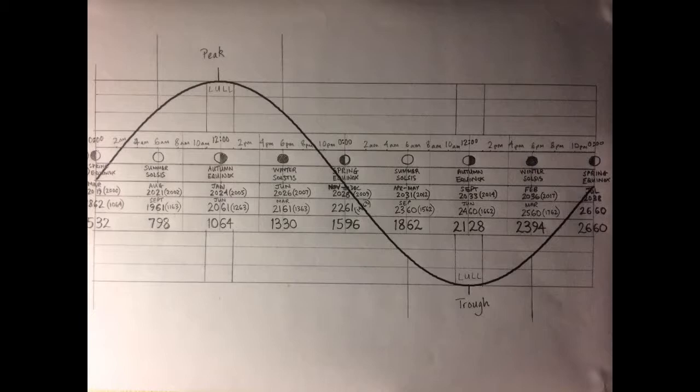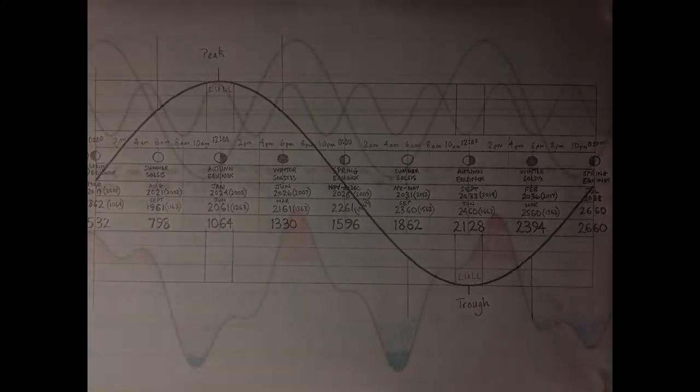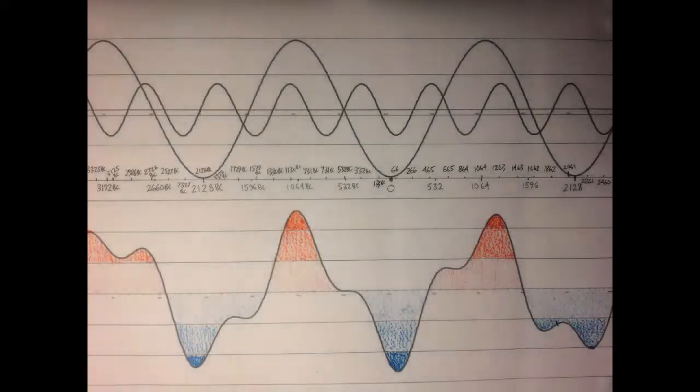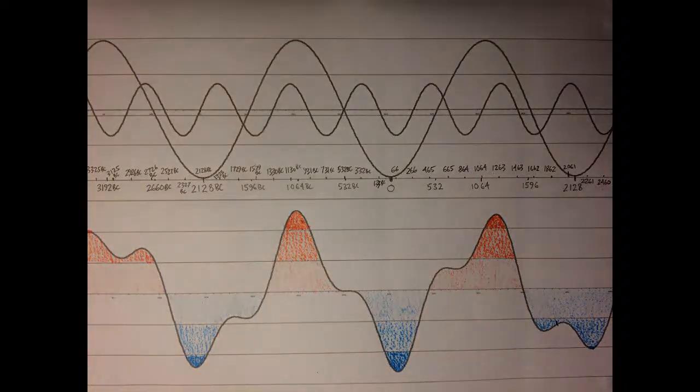So yes, I was looking for—because I came across these numbers and you can check out my previous videos—I said I needed some sort of planetary backup to this. Like with the other waves, the Moon, it was the Moon, the 19-year cycle was the Moon, and then we have the year, the month, and the day. They're all planetary things. And obviously these—it makes sense that they're to do with the Earth and the Sun because they're the two biggest things that affect us. Obviously in the stars, it's the Sun and the Earth.